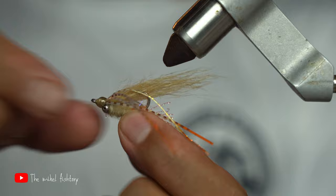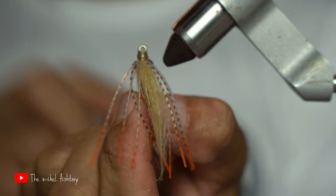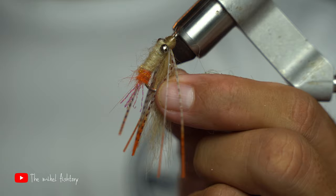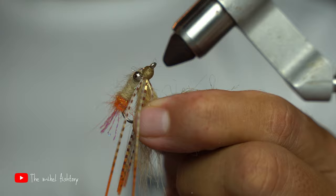Remember guys to like the video, tie a bunch of those flies. It's pretty good for permit. I was testing that fly, and permit were going for it, they were chasing it, and it was very attractive. I think that hot spot is really good. So make sure to bring some of those flies. Works for bonefish and works for permit as well.